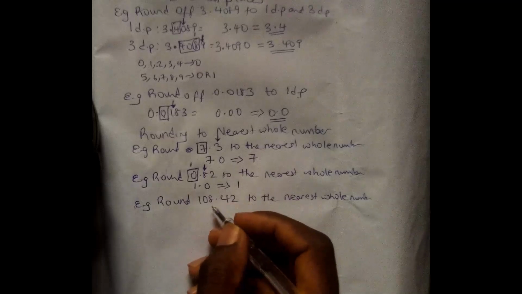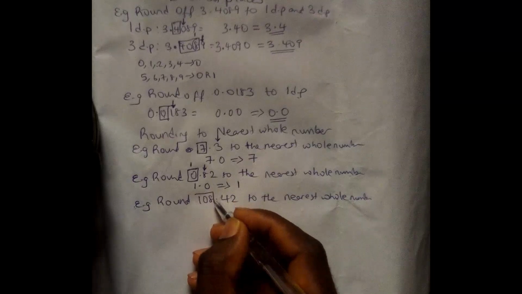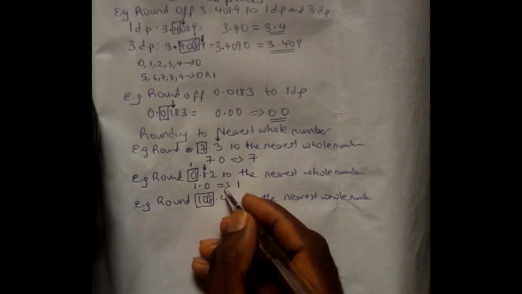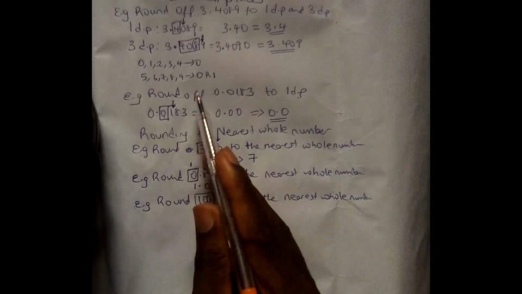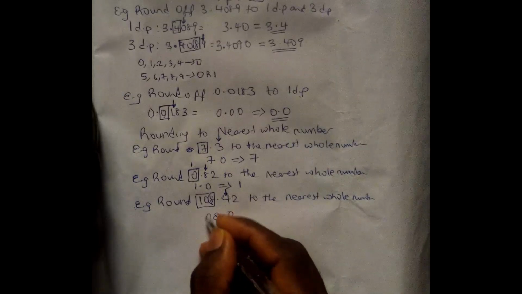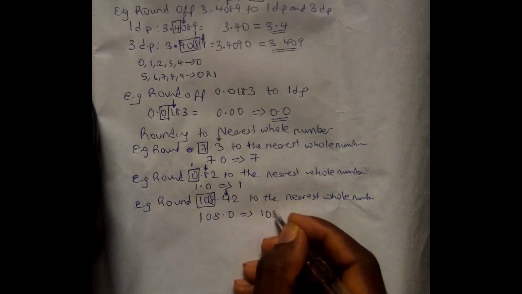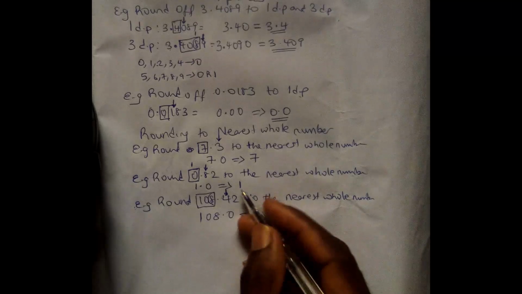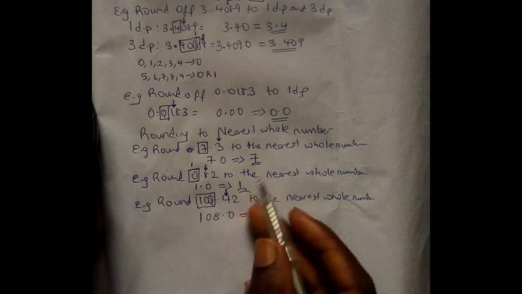And the last one, to the nearest whole number. We're focused on all the numbers before the decimal point here, but our major focus is on the 8. What will make 8 change is the number beside it, and 4 falls in this category. So 4 will be rounded up to 0, then our 8 remains the same. So our final answer is just the numbers before the decimal point. You see, there is no decimal in any of our answers. So this is how you give your answer: 108, 1 and 7.